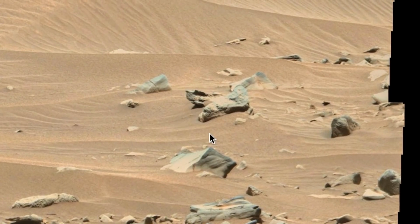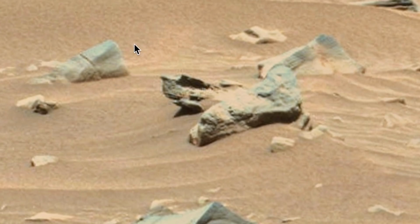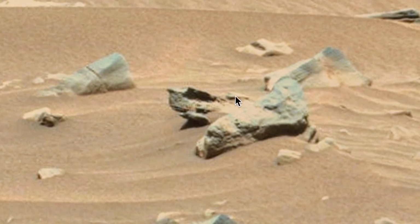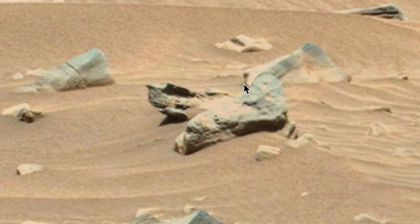Now it's right up here in this location. It seems like there's another one, less detailed, more faded over here. But this is the one we're looking at right here. Now, do you remember the movie ID4? The aliens had this big extended crown on the top of their heads right here, just like this one does here. This is the forehead, the eye. Now the edge of the eye seems to have sort of an Egyptian pulling out and length to it. Big cheeks here. The nose is broken, almost like a sphinx in Egypt is broken.